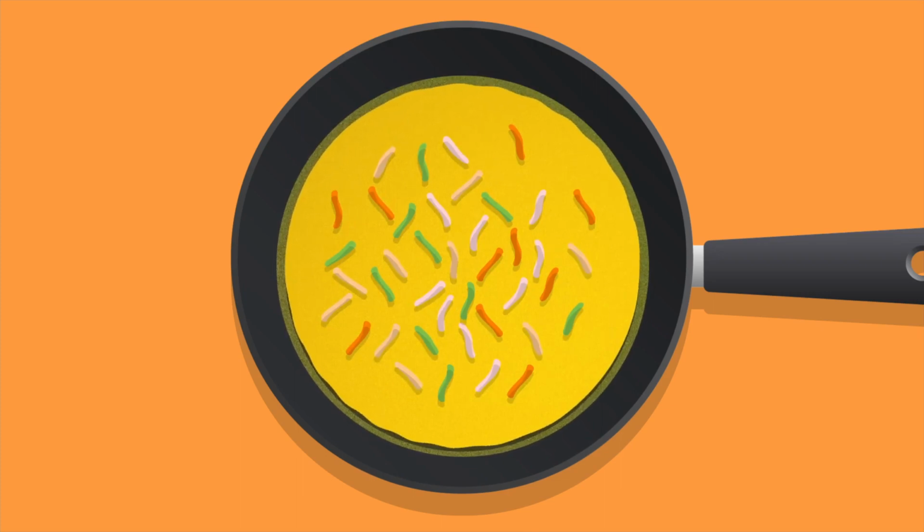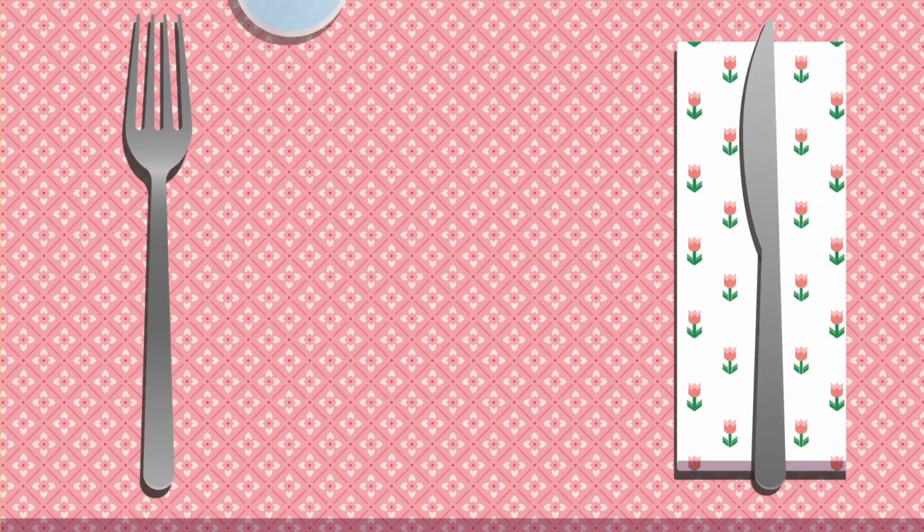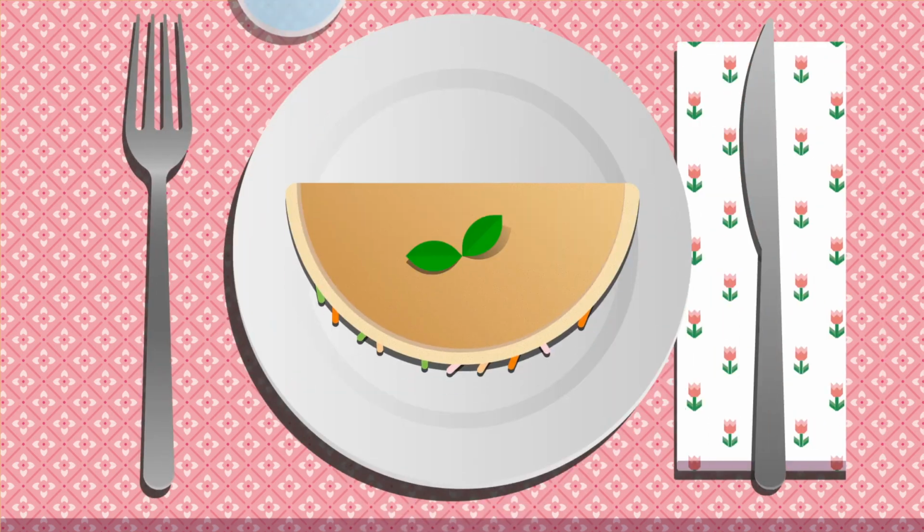You don't need much time. It usually cooks very quickly. When you serve the omelette, add a few herbs for decoration. It is delicious.